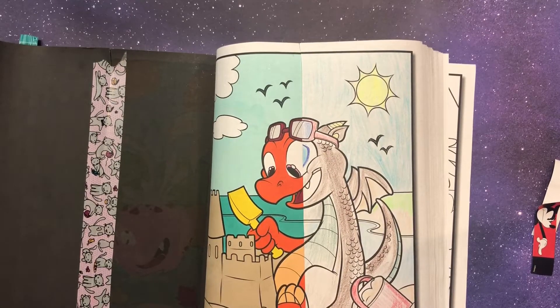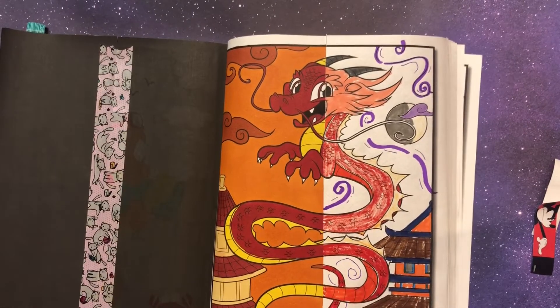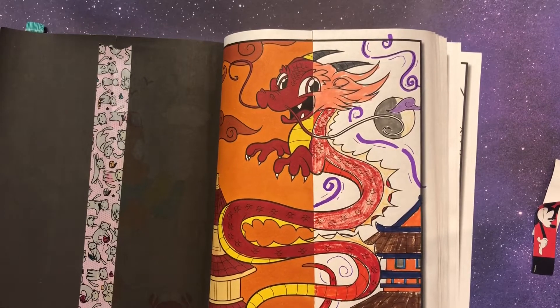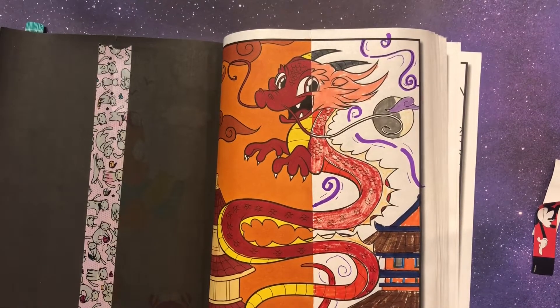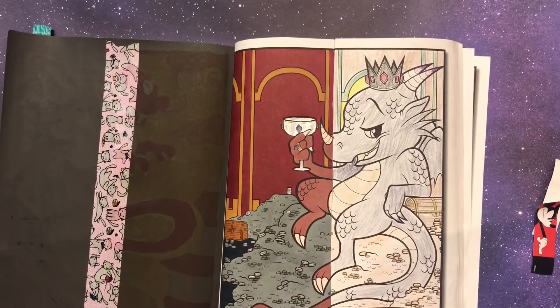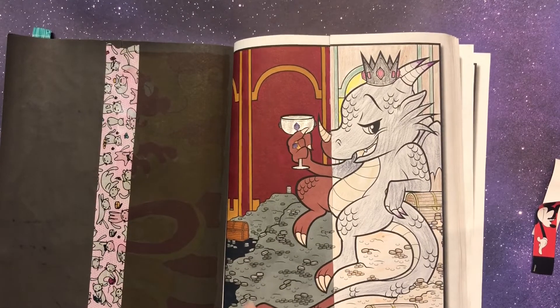I started creating an eye for this dragon because it seemed like there was a big area with nothing in it — and just went with it. Also, one of Sam's signature moves might be skipping a little piece of each one. This dragon one — he kind of admitted to tapping out a little bit. I intentionally didn't do gold coins because I didn't want to match — I was being a little sassy — but I did the silver instead.